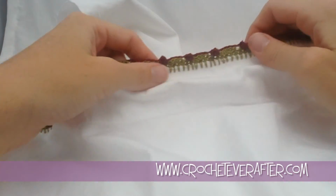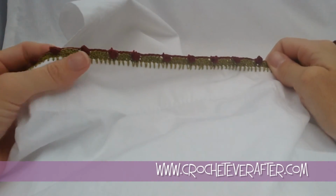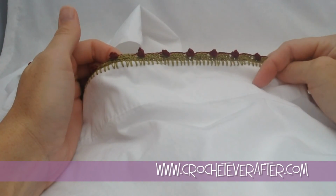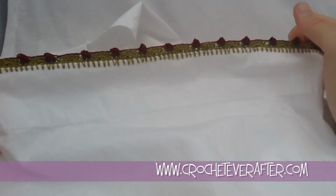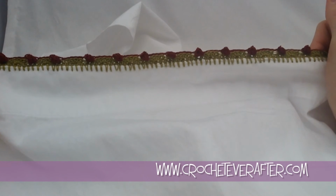Alright, looks like we got everything done and weaved in. And I liked it. It was fun to do. It made a really pretty edging. The first row was kind of difficult, but once I got past that, this was a pretty good, fun project. Now I just have to go do my other pillowcase, so I have matching pillowcases.